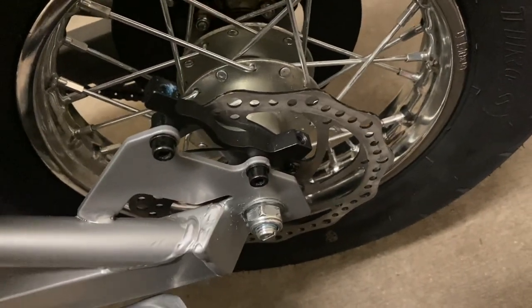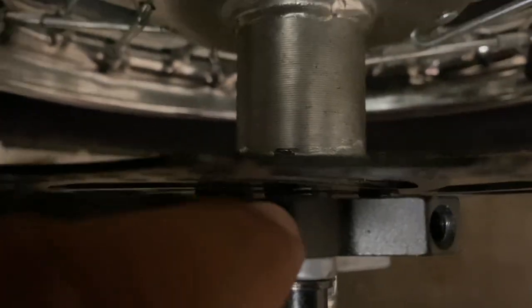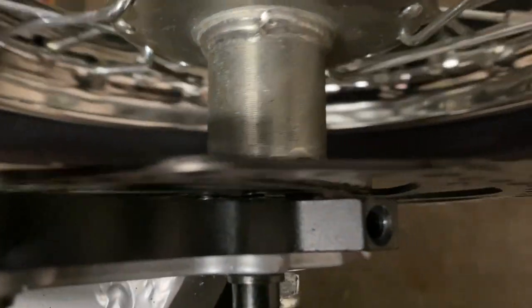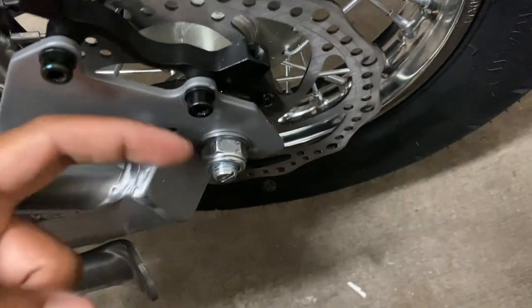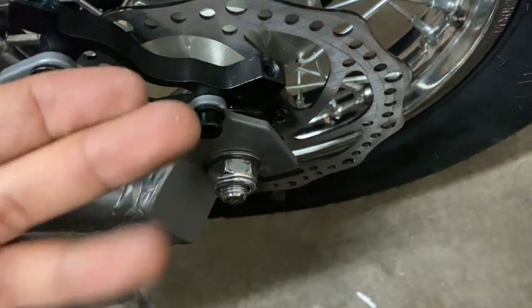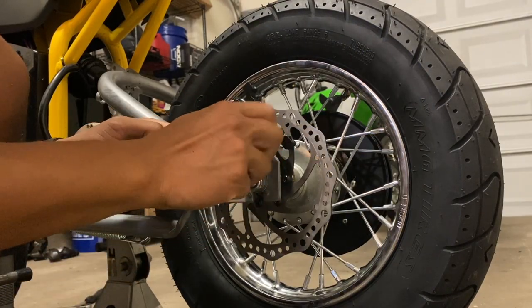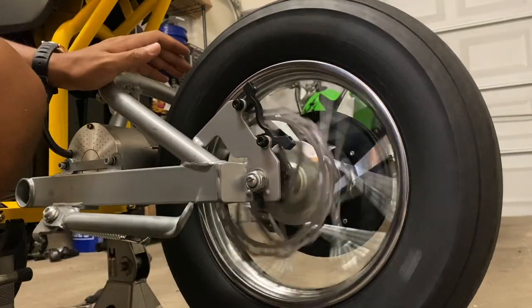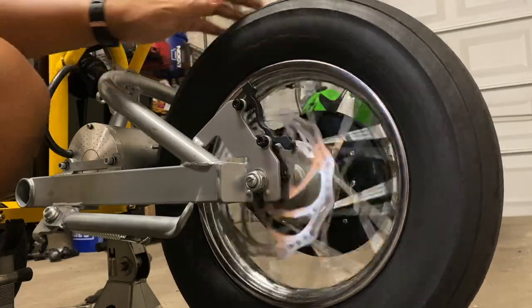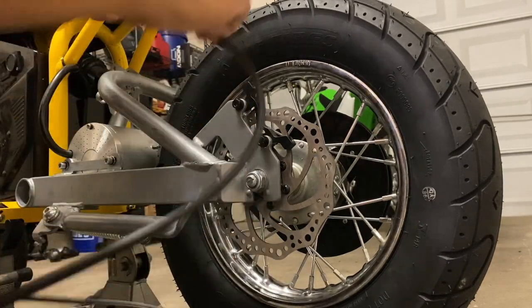So I was trying to figure out what this noise was. It looks like this bolt is just slightly too long and it just barely makes contact with one of the spokes on the rotor, so I am gonna put an extra washer here just to keep it away from the rotor. No more noise. That would have driven me insane.